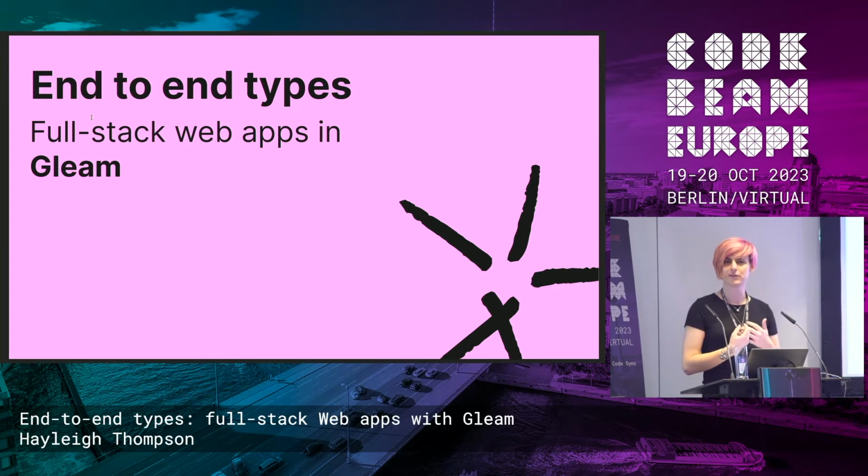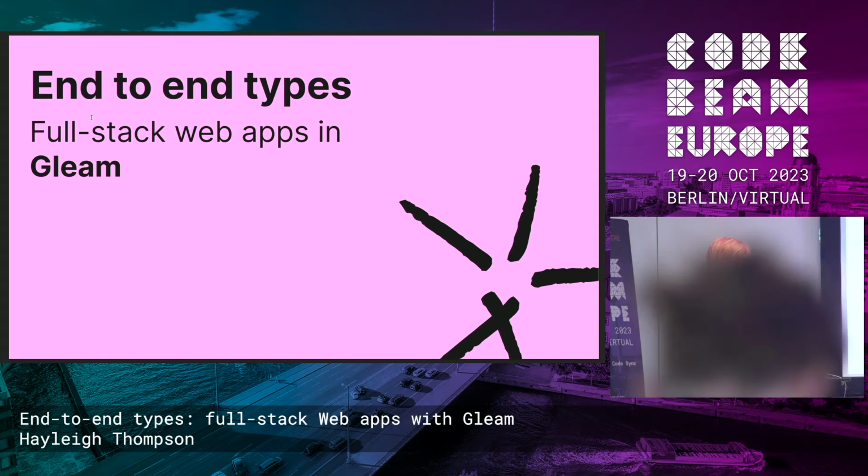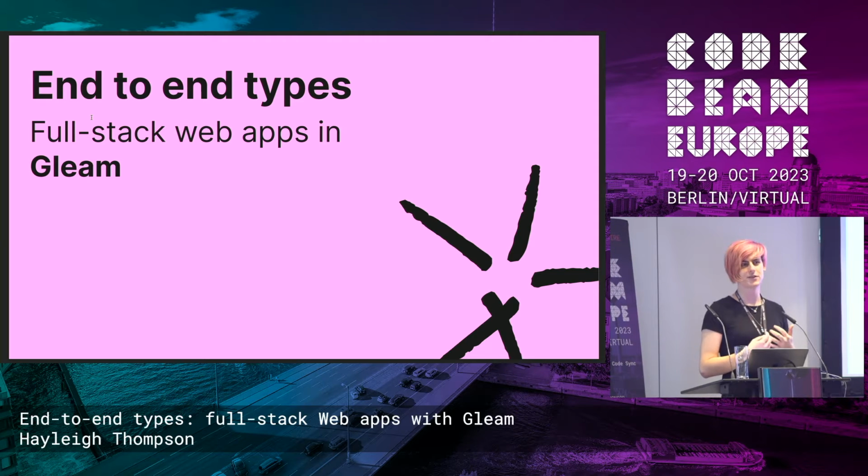Today, I'm going to be talking to you about end-to-end types, or full-stack web apps and web development in Gleam. I know that types are a bit of a hot topic in the Beam community right now, especially with what's going on with Elixir. And so I thought it would be good to set some expectations or tell you what you might take away from this talk and what I'm not going to touch on.